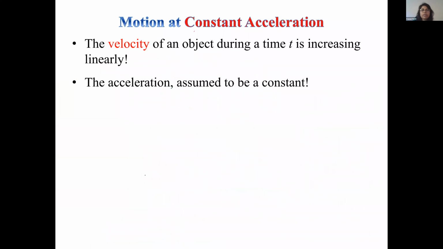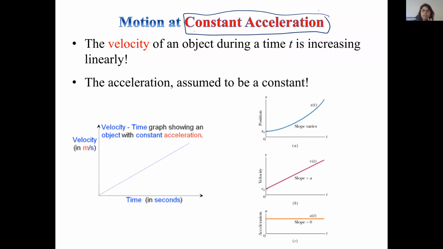Okay, so now we're going to move into a specific problem, motion at constant acceleration. When I say constant acceleration, you have to get some understanding of the relation between displacement, velocity, and acceleration. Constant acceleration means your acceleration is constant. Then what does your velocity graph look like? Then what does your displacement graph look like? That's the part that I'm going to discuss here. So as soon as you know it is constant, it will belong to this category.